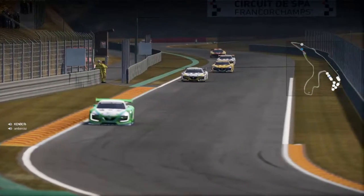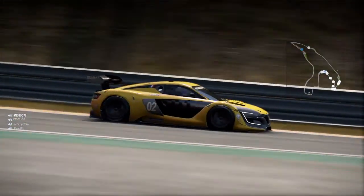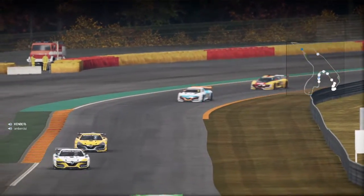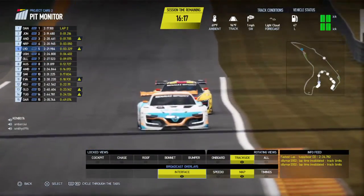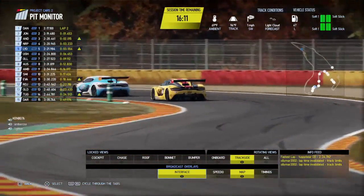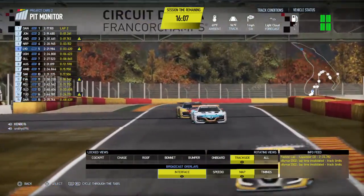Turn 11 as they come down towards turn 12, ladies and gentlemen. Still in the line right now. Keeping an eye on Andy now. A little separation between him and NRP, and Johnny out in front of him. NRP in that blue and cream-colored car in behind him. Losing a little bit of time, but NRP now under pressure by Lionsfoot. Let's see what Lionsfoot can do with NRP right now as they come through the campus through 13, 14, and 15, ladies and gentlemen.